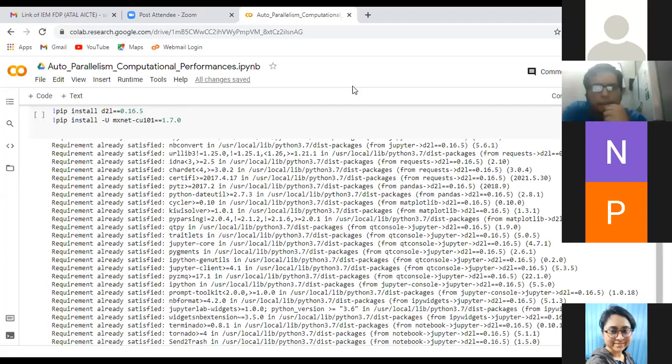I hope all of you are doing it or already completed it. Can anyone please write in the comment box whether it is okay? Should I go ahead?